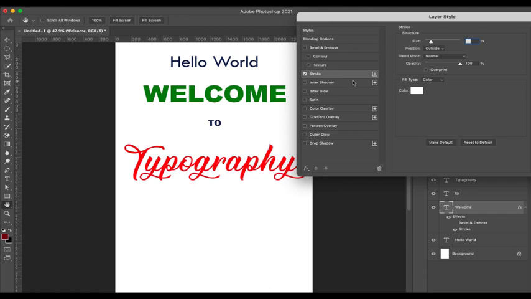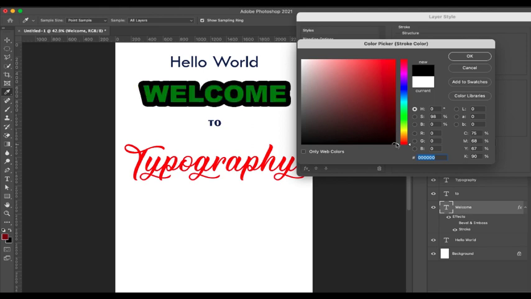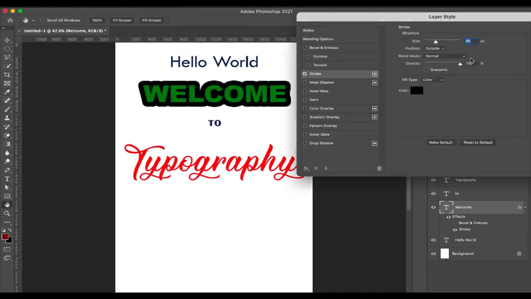So let's go to the stroke. So what does the stroke do? The stroke adds an outline to your text or whatever image or layer that is selected. Now, this one here stands for the size, to see what size of stroke is to be added. First, since we are using a white background, I'm going to change the color of this stroke to black so we can see the effect of it.